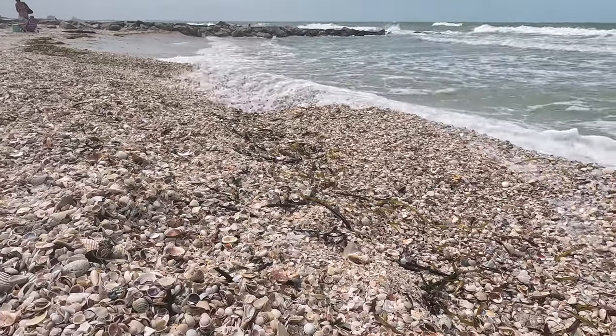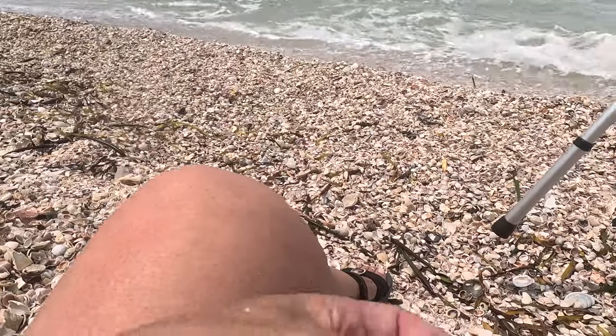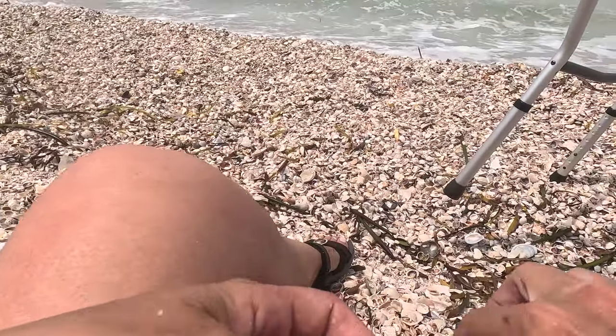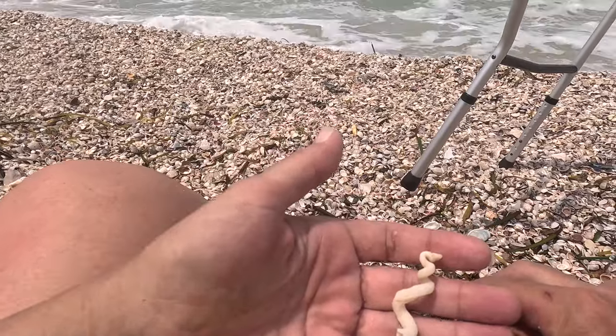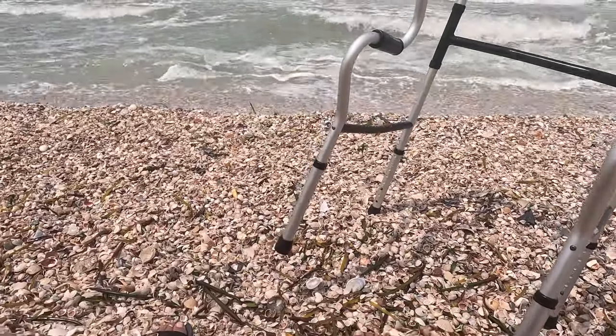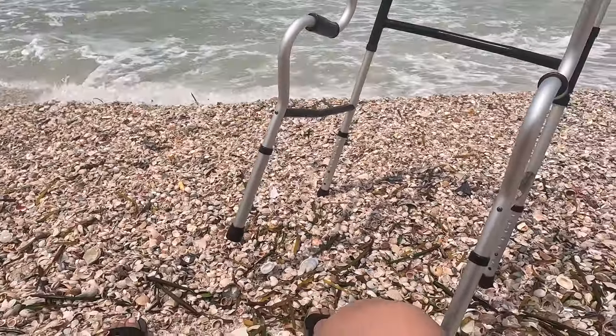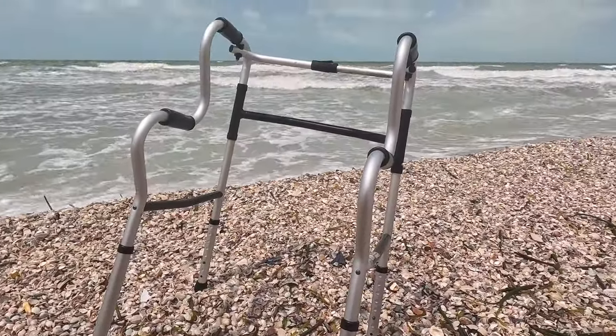I took a seat on the pile because I had to change my battery. So I'm just looking around me, see what's here. I've already picked up a couple of pieces of worm shell because they stand out against all the other more regular shapes, which is a lot of fun. I'm just sitting here marveling at how many shells we're finding today. Whereas we haven't found that many recently because it was summer shelling conditions.